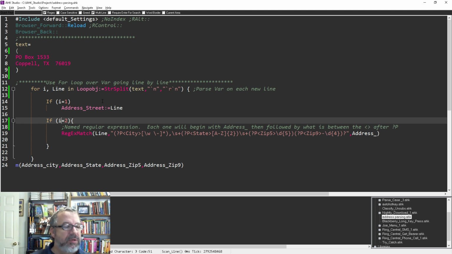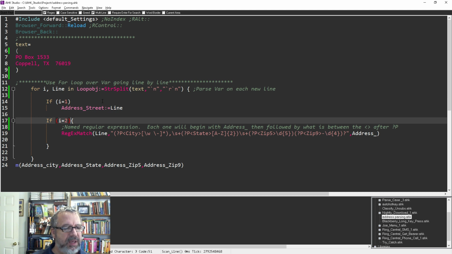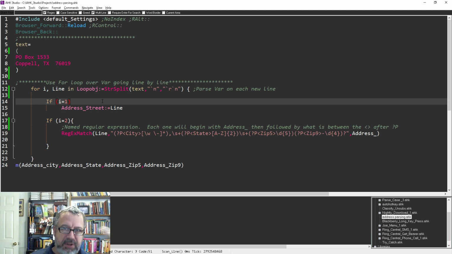Also, if you're not familiar with AutoHotkey, you'll notice I have braces after the if command down to here, and this one I don't. In AutoHotkey, if it's just one line, you don't need braces. It'll just take the next line after it. So you don't have to worry about adding the braces, and it saves you at least one line. I often like doing that.